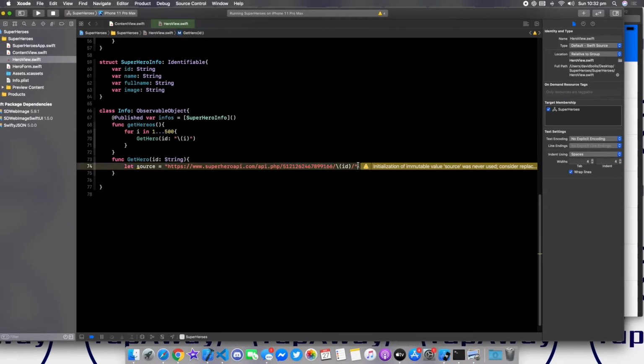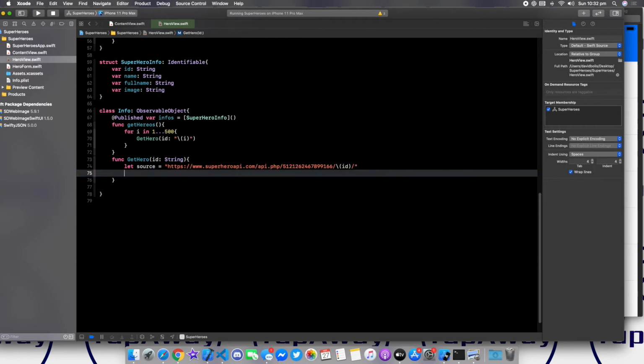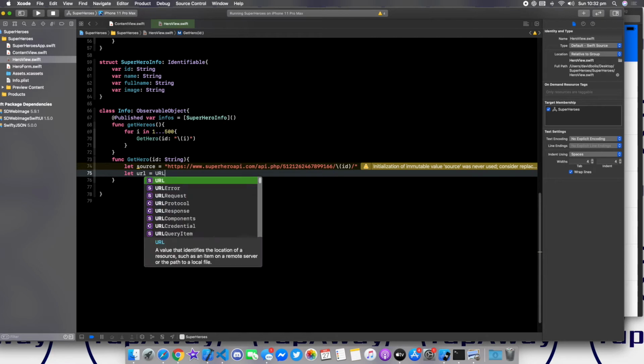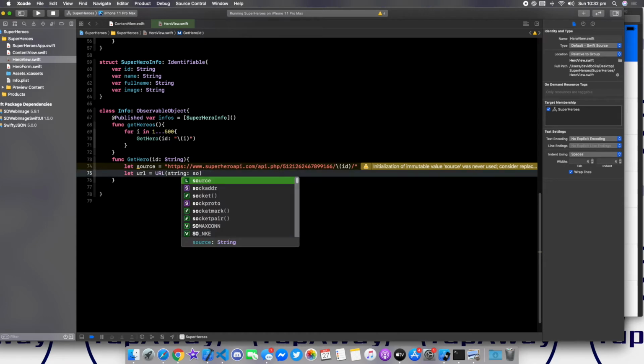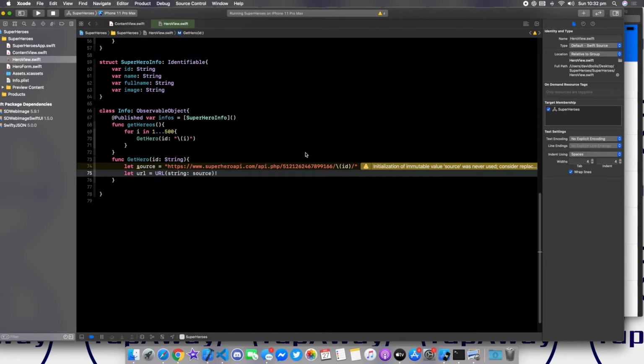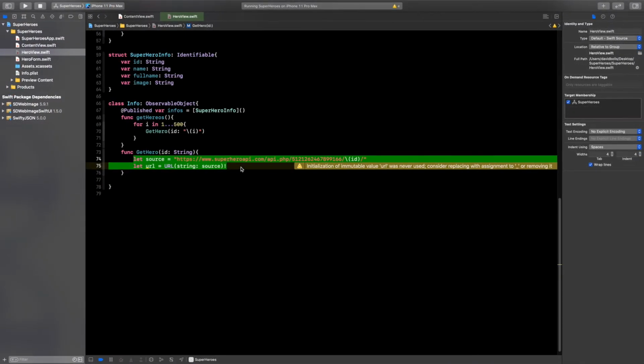So anyway, we're creating a URL for each character. What we then need to do is actually use that source. So I will say let URL equal to URL, and I will say string, and I will be passing my source as my URL. Now, if you're having issues understanding what's happening here, we're pretty much calling an API file and then parsing it, and I've made a complete, really nice video explaining exactly how to do that. I'll make sure I link that in the description so you can get some details on it.